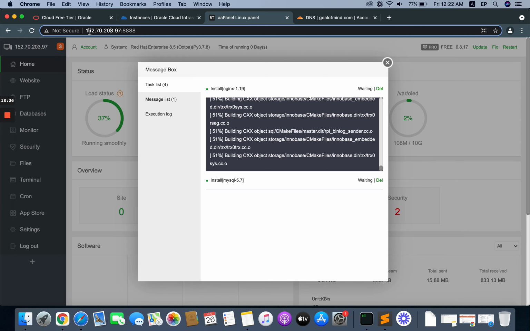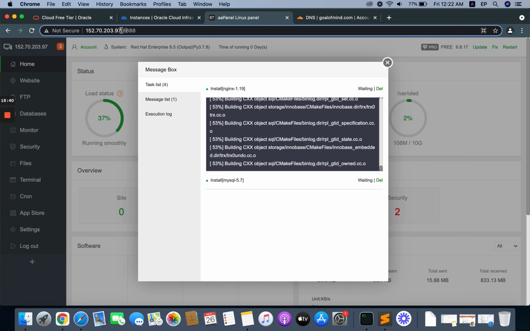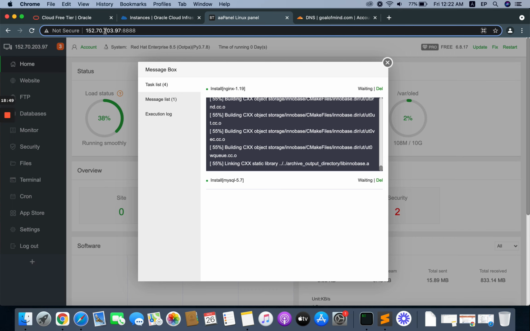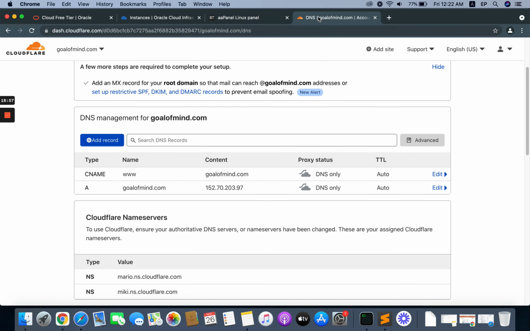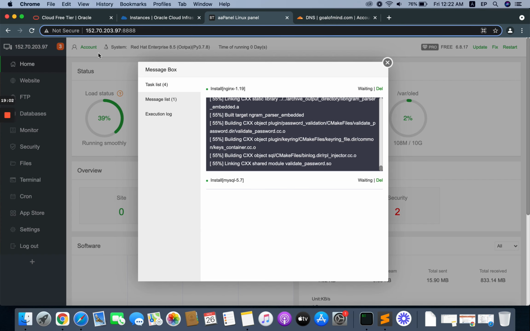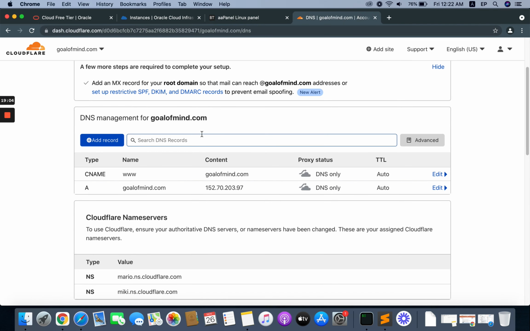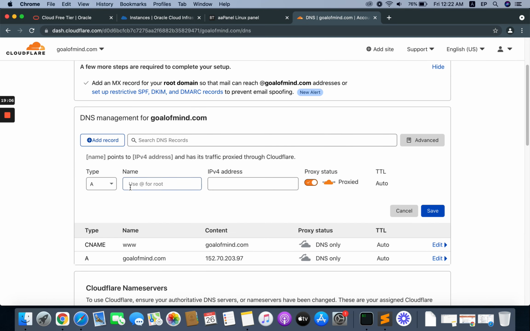Currently we log in to our panel using the IP address and the port, but if you want, we can also use a domain or subdomain for the panel. I recommend a subdomain. So let's add a record for a subdomain for this panel.